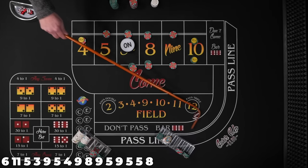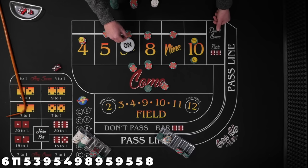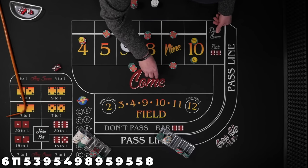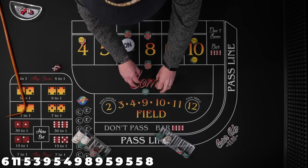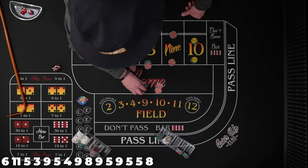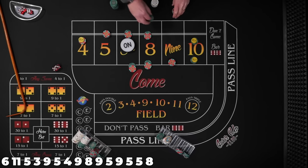8, take it easy. All right, 30 is gonna pay 35. He's gonna rack his quarter and push it down to the 9. My 30 is going to pay 35. I'm also gonna rack a quarter and push this down. What do we have, 20? Take this to a $30 bet.